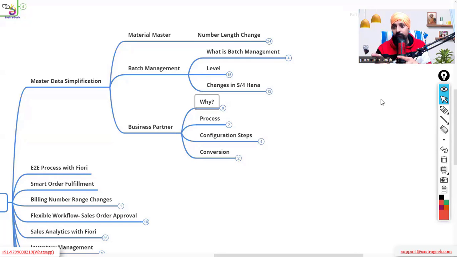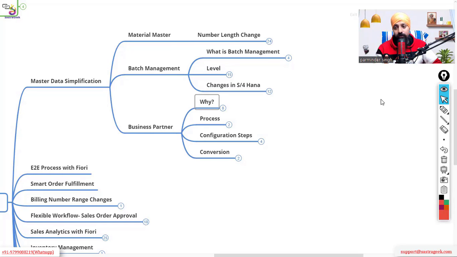For the conversion projects, there is a high demand for SAP SD consultants who have deep knowledge of the business partner, because in these projects significant effort is needed to convert your customers into the business partner in ECC before you move to S4HANA. So a lot of SD consultants would be required. So business partner, I feel, is a trouble.